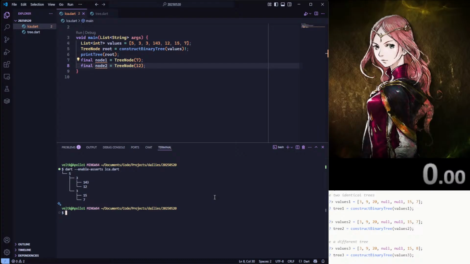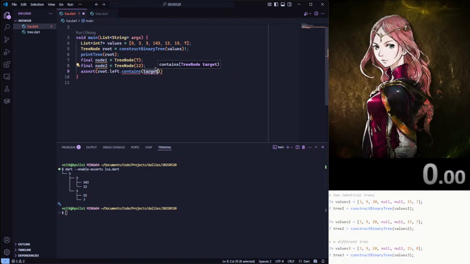So right now, 7 and 12 are on different branches. The first common ancestor is the root node. We can confirm that partially by asserting that the left branch contains... Which one is the left branch?